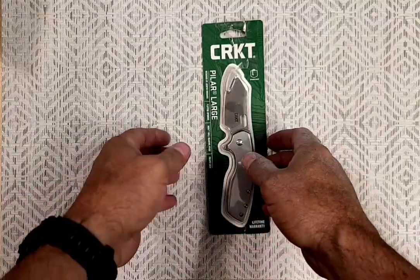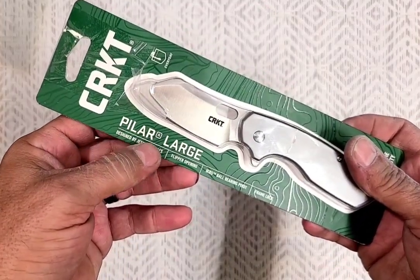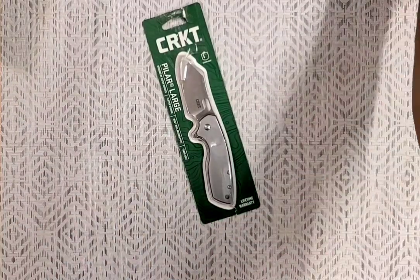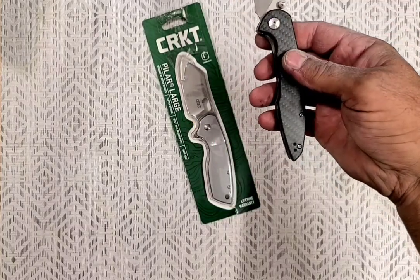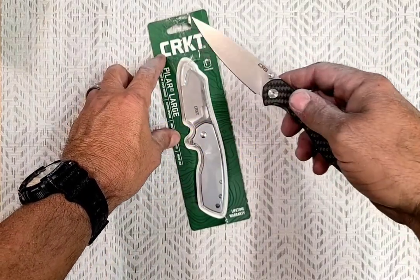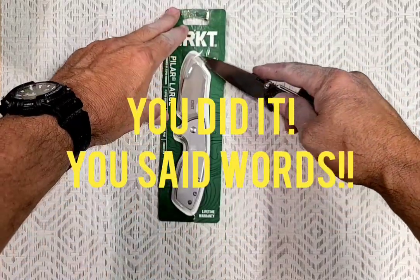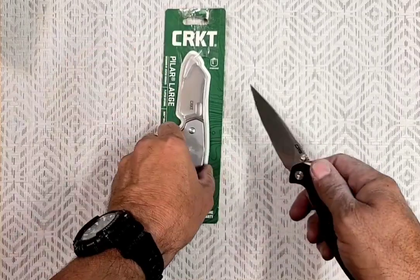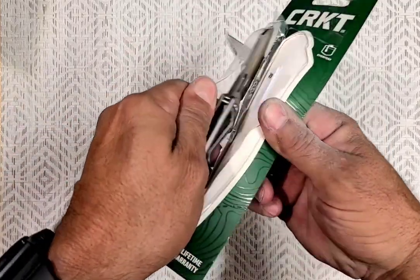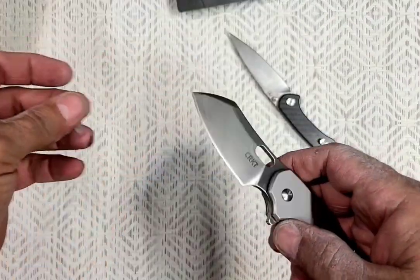So what I got is a CRKT Pilar Large. I think it's Pilar, maybe. I don't know. Let's use the CJRB to open the CRKT. There we go. I said the words right. It looks like maybe someone had opened it and returned it. I'm not sure. Although it's still got the little tippity-doo-dah on it, so maybe not.